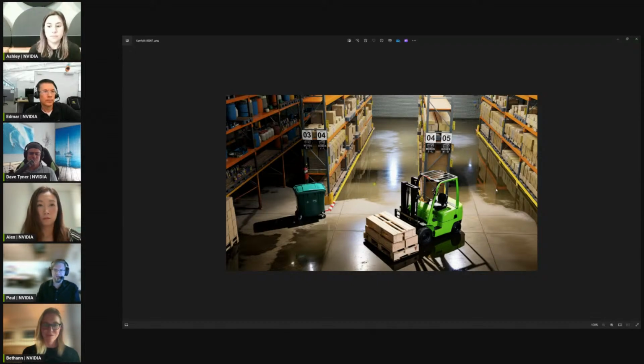These reflections were very non-obvious to me that it would have the capacity to generate. It's also inferred that there's a window above this wall here, which I think is super interesting. And it's maintained that on the wet surface here in addition to the dry surface.